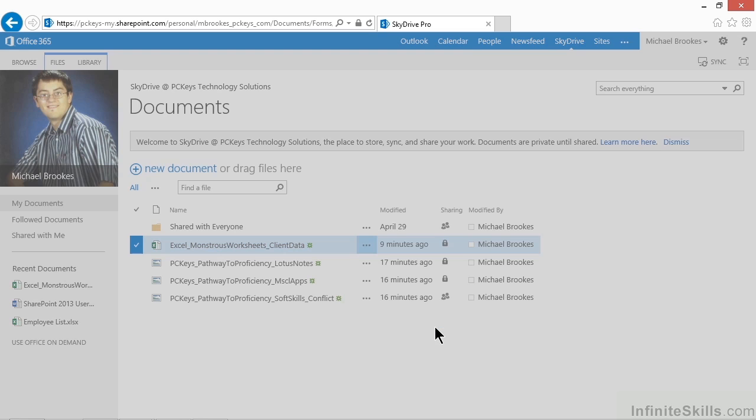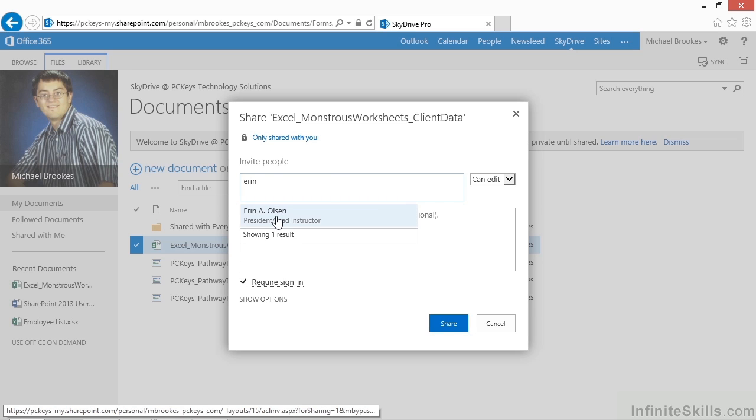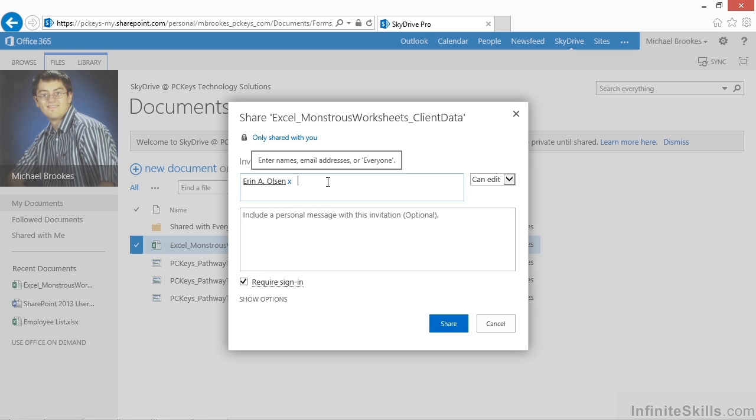Remember that by default, right now, it's private because it's not in my Shared with Everyone folder. What we need to do is simply add email addresses or names. Now, this is one of the great benefits that you see, first off, with SkyDrive Pro. When I keep content in SharePoint itself, only people usually in my organization can access it. Here we can do kind of a mix and match. If you want to add someone in your organization, just start typing their name like you would in any one of SharePoint's fields. If Michael wants to share it with Aaron, you start typing Aaron's name, select the name, and that's it. If you wanted to share it with somebody who was not in your organization, you simply need to give a complete email address.